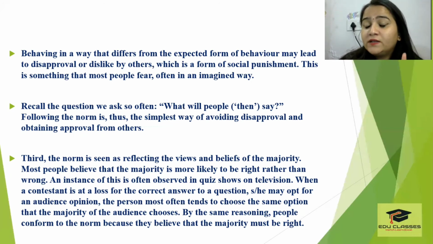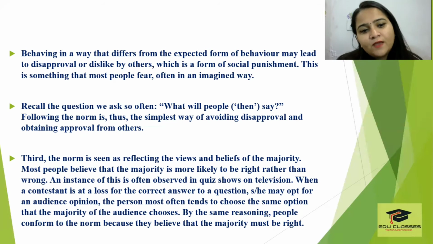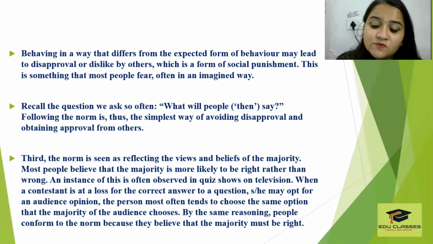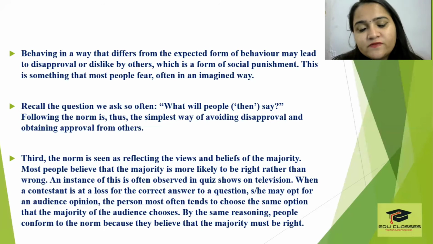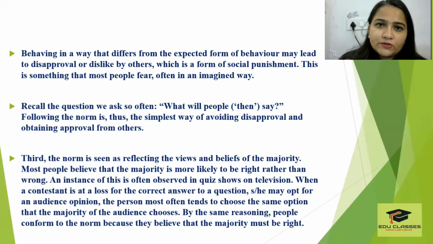So it doesn't prove that the majority is always right, but we believe that majority will be right, or should be right. By the same reasoning, people conform to the norm because they believe that majority must be right. इसीलिए हम जो ज्यादातर लोग करते हैं वैसी ही चीजें करते रहते हैं in life, because we feel that what everybody is doing should be the correct choice to do.